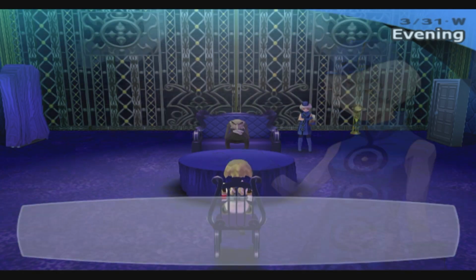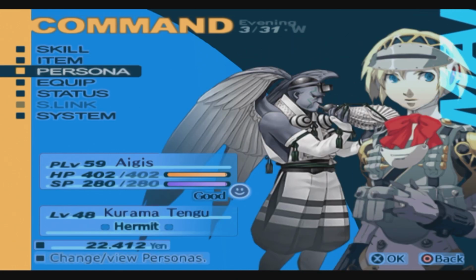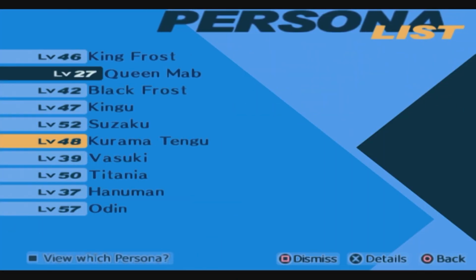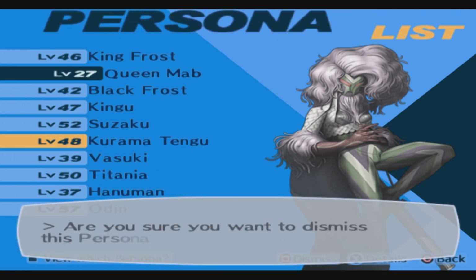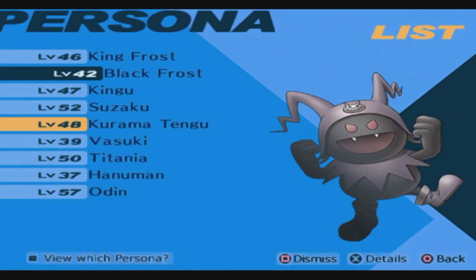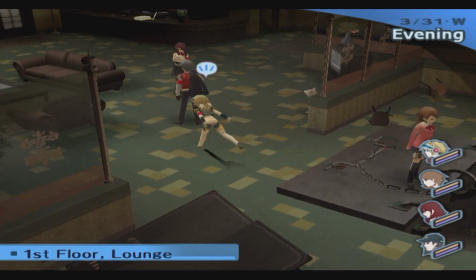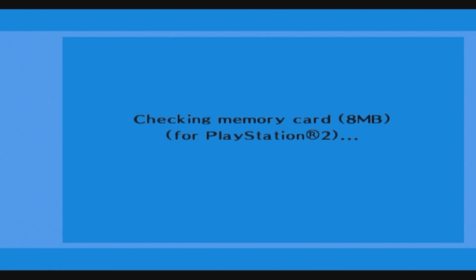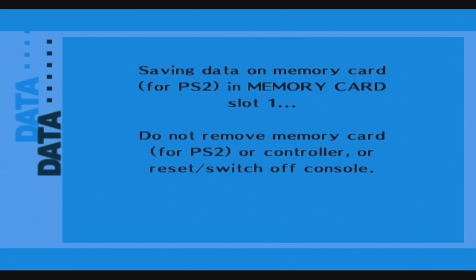So let's just get out of here. And then let's do this, because she's literally the lowest leveled out of everyone, because I don't use her, so I'll get rid of her. She has one of the least amount of skills that basically haven't been used. So, just gonna heal. Boom, boom, boom.